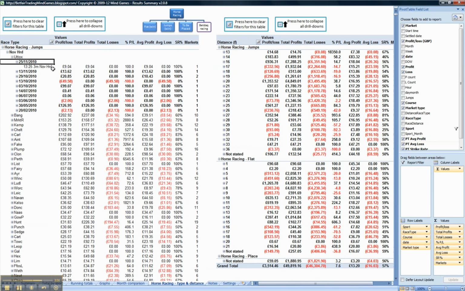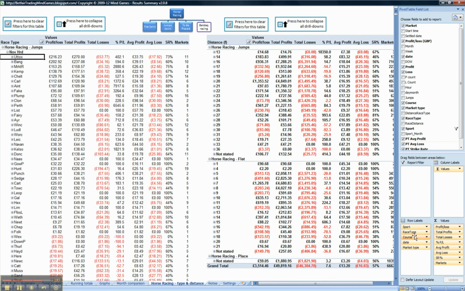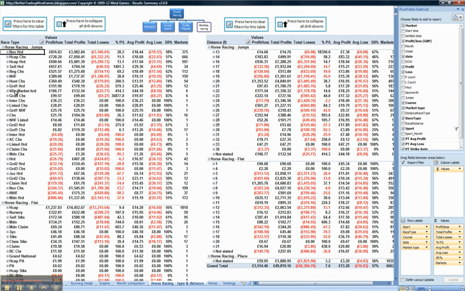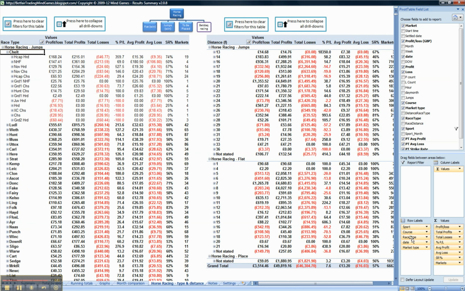The great thing is that you can change the order of these just by doing drag and drop. So if instead of seeing the race type for all the jumps data, you wanted to see course, which is what the emailer asked, all you do is you click on course and then you move it up and drop it. So you've now changed the order of that. And bingo, over here you've got the same information that was on the total by sport page, but the difference is when you then open it up, you're seeing the breakdown done differently.